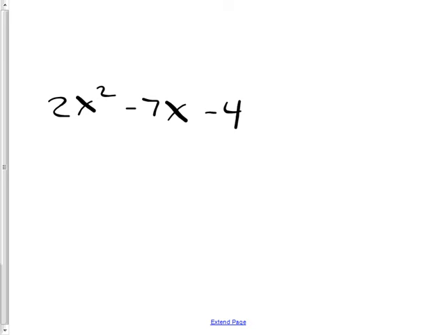Yes, you can definitely just guess and check. 2x and x is how you'd start. And then you can guess and check until you find the answer. But there was that other way. Do you remember how that worked? You take the a and the c term and you multiply them, and that makes -8. And you ask yourself, how could I make a -8x with this guy?